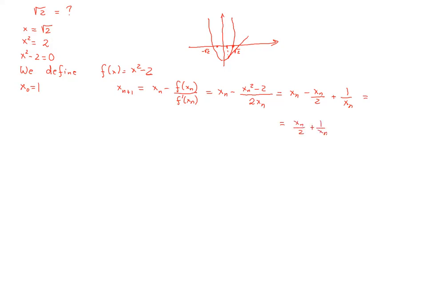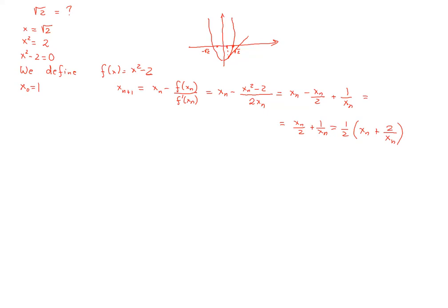And here it's quite traditional to write this as, we can leave it like this first of all, but it's traditional to write it as 1/2 (xn plus 2 over xn). Now be careful, you can't put here 1 over xn, because when you multiply by 1/2 you will have this unwanted 2 on the denominator, so it's going to be 2 over xn. And if you multiply out, if you FOIL it, you will see that what we just did is absolutely correct.